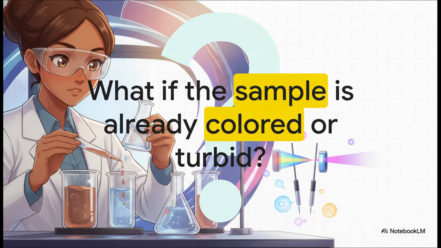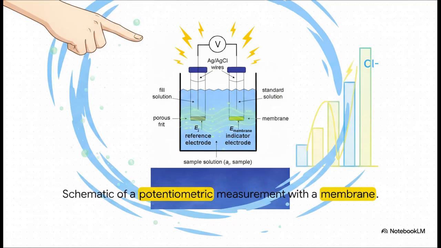This specific real-world limitation forced scientists to develop methods that can see beyond visual color changes. Now, what's really interesting is how we solve that murky water problem using an ion selective electrode, or ISE, in potentiometry. Instead of looking for a color change with our eyes, we measure voltage. The indicator electrode features the solid-state membrane right at the bottom, made of a silver sulfide and silver chloride salt.